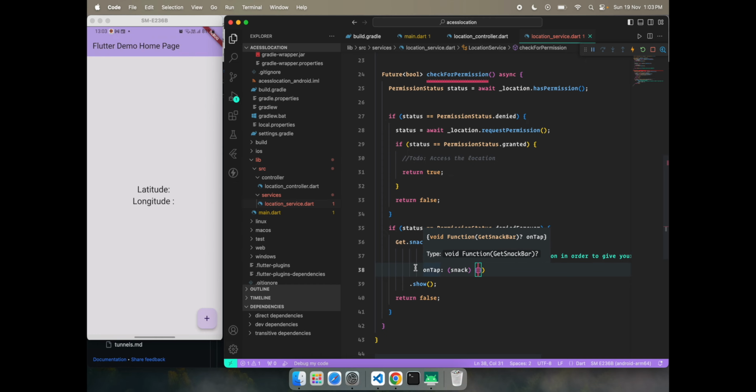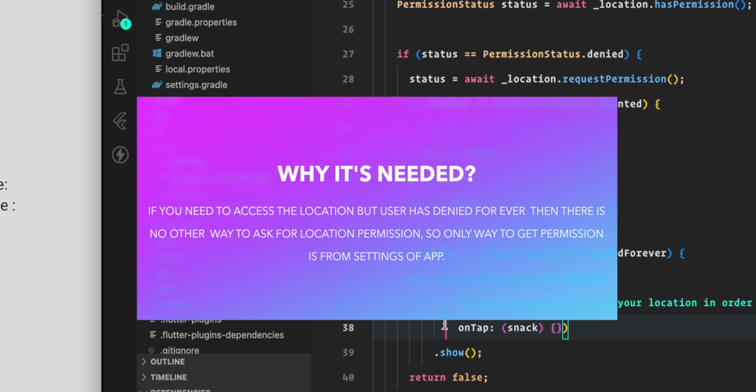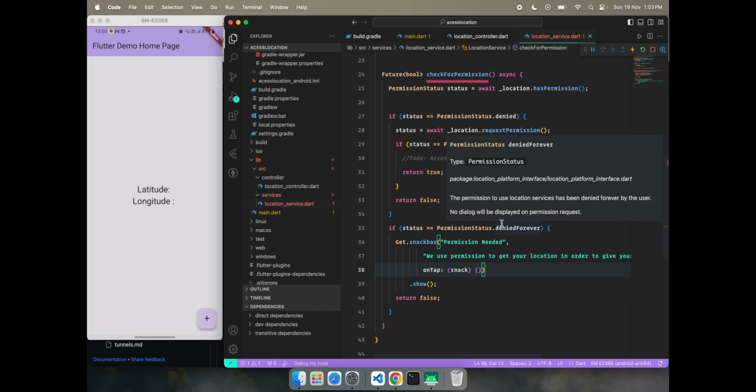Because if you need that location and the user denied it, but you still need it, you have only one choice: open the settings, and from there it needs to be enabled, because the system will never show a pop-up to enable the location when it is denied forever. So in this condition you need to open the settings, and from there they can enable it.